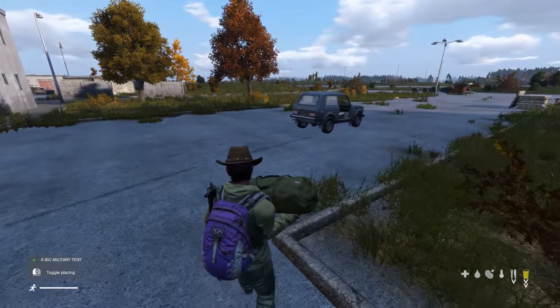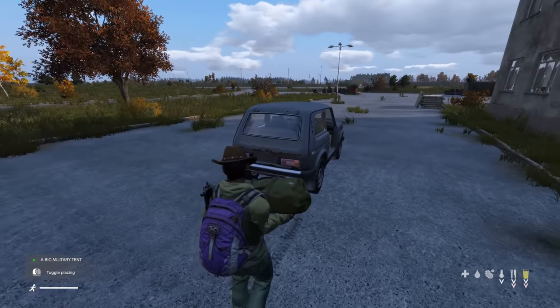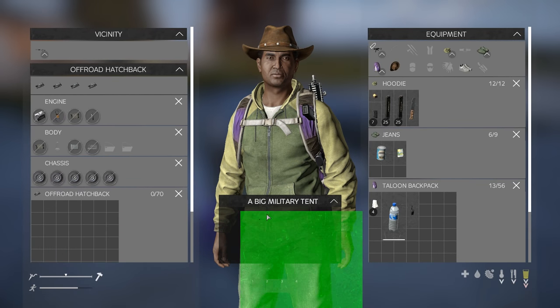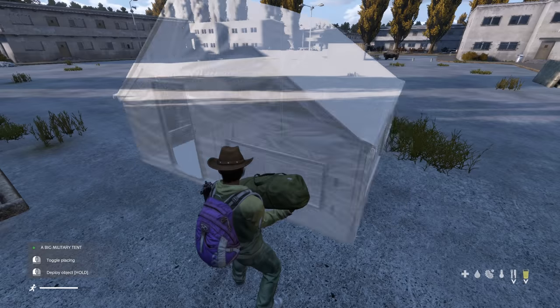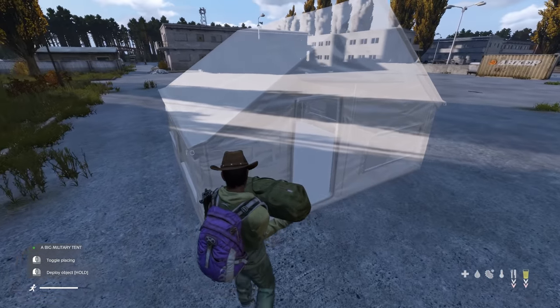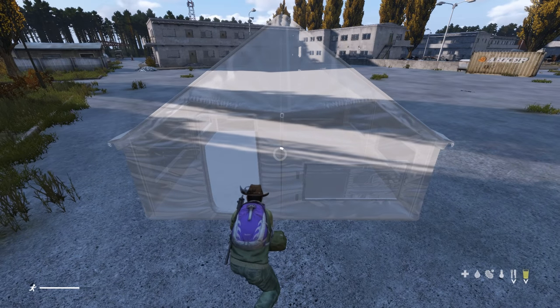Oh, it's proper animations for carrying a tent as well. Oh, no way. That's not going in there. Can mouse wheel just rotate it? That's awesome, man. Toggle with the left click hold to deploy.